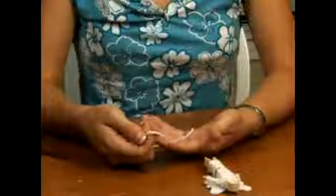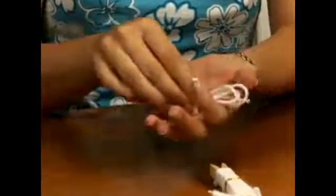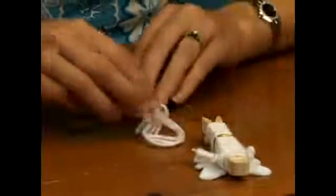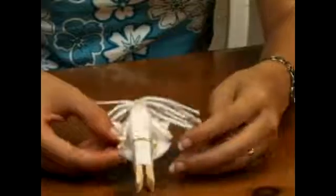The next thing we need to do is do her hair. For the hair, we're going to take the yarn in our hand and make some loops back and forth. We're going to give her white, long, flowing hair. If you wanted to give her curly hair, you could make this kind of curly and put glue all over. Once we've cut the loops, we're going to glue this to the top of her head. Now our angel has her hair.